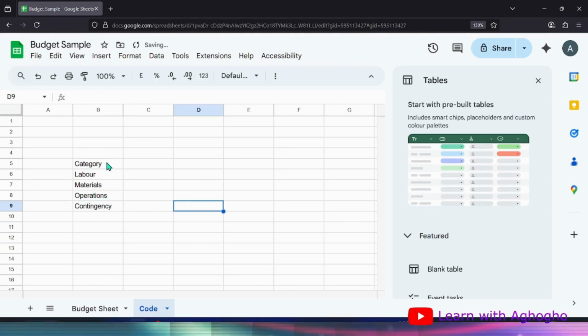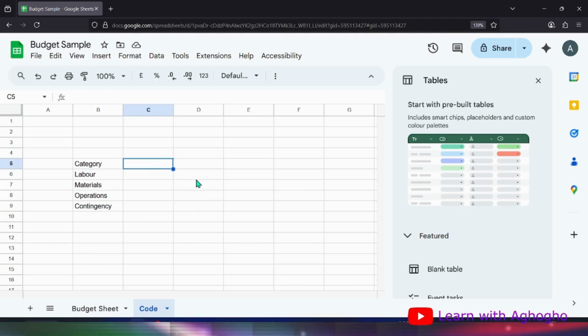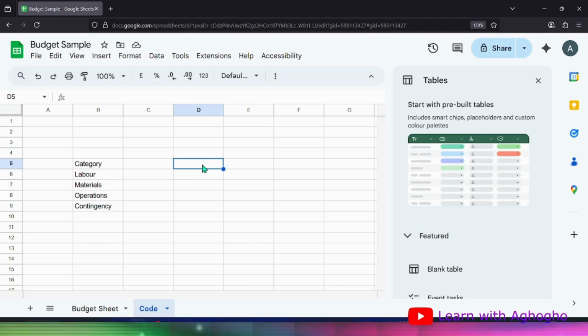One other thing that we'll be considering as well in the course of this section is, we want a situation whereby if we are inputting the values in terms of the variance, if the variance drops below 0, we should have a note on our sheet, and if it is above 0, it should also have a note, and if the value is on 0, we should have a note.